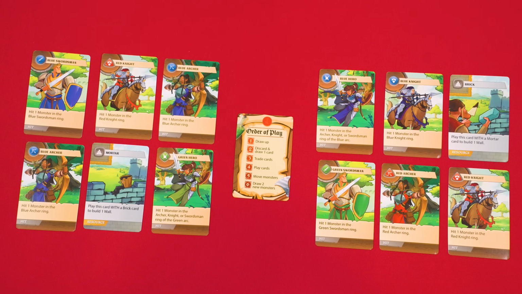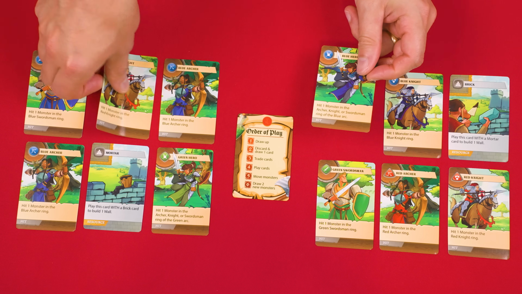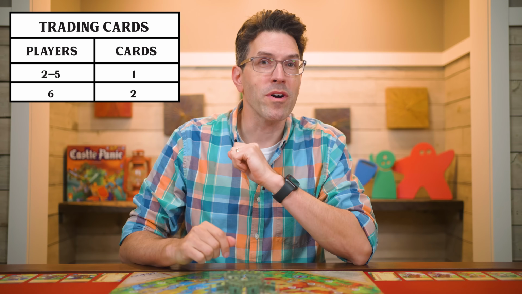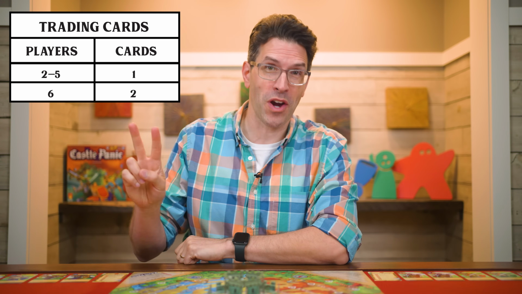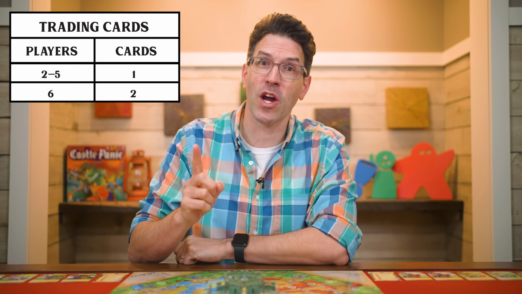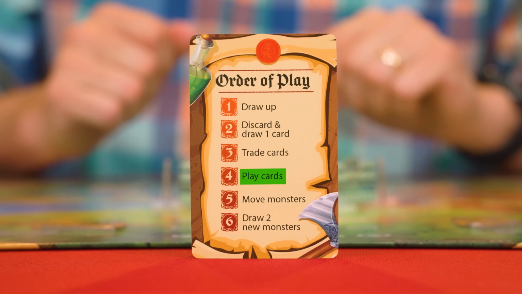Perhaps as players, we decide that I could benefit from having this blue hero. If this player agrees, I might give them my red knight as a trade for it. As this table in the rule book shows, if you have a game with six players, the current player can actually trade up to two cards during this step, both with the same player or making a single card trade with up to two different players. Again, trading is an optional step, but either way, we move on to the play card step of your turn.